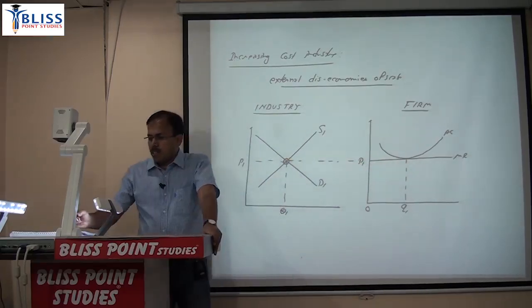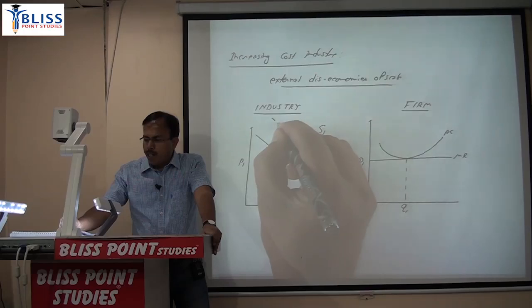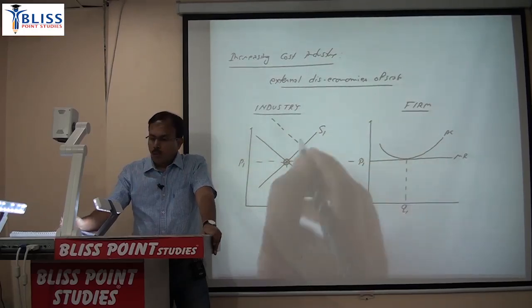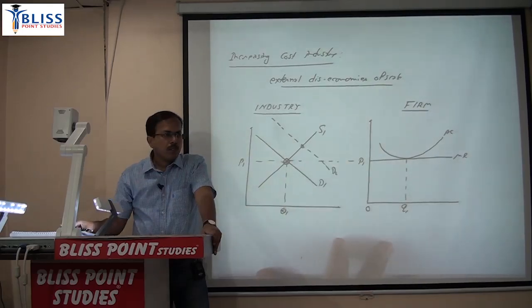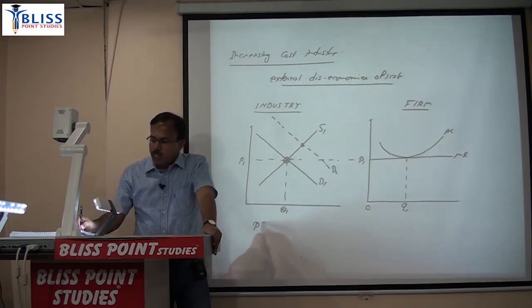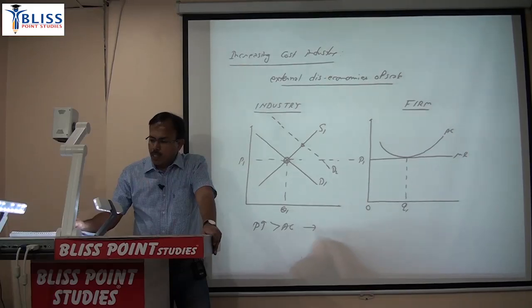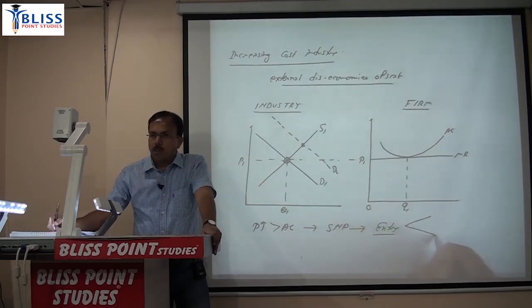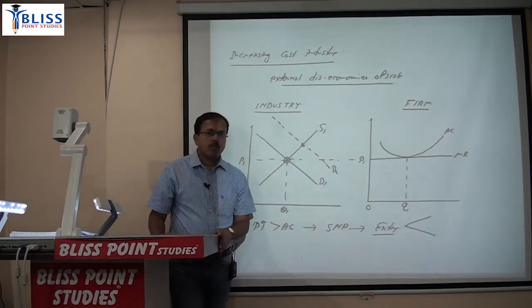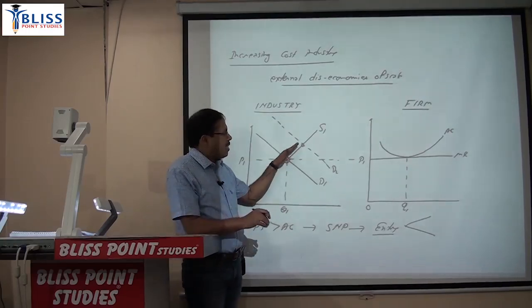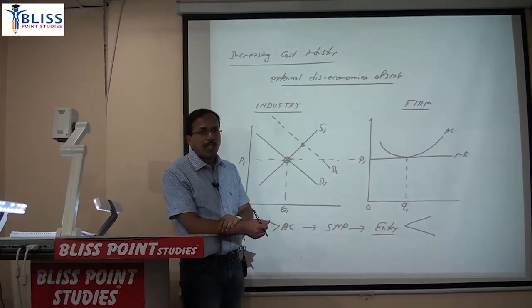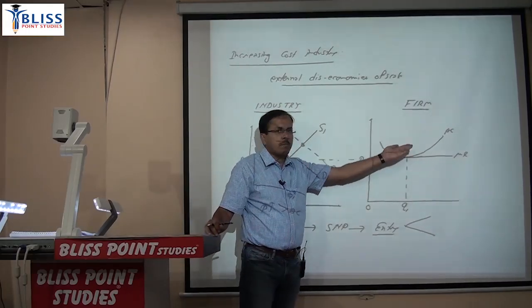So what will happen in this case? As demand expands, the logic is always the same. What is the effect on price? Price will increase and become more than average cost. Therefore, profit. Because of that profit, there will be entry. But now entry will cause two things. Due to entry, the supply curve will shift. But due to entry, cost will also increase. So this cost curve will shift up.